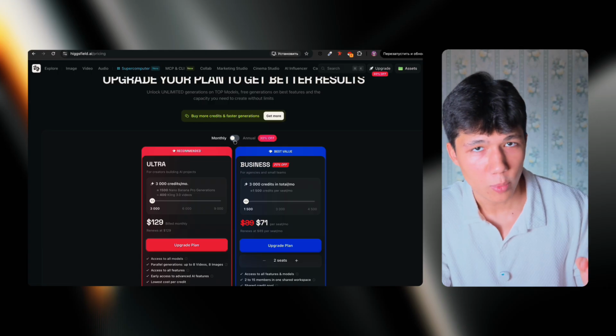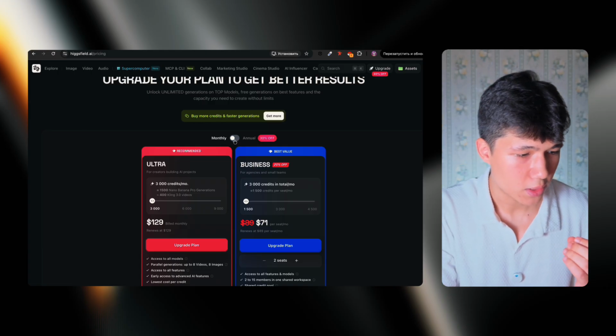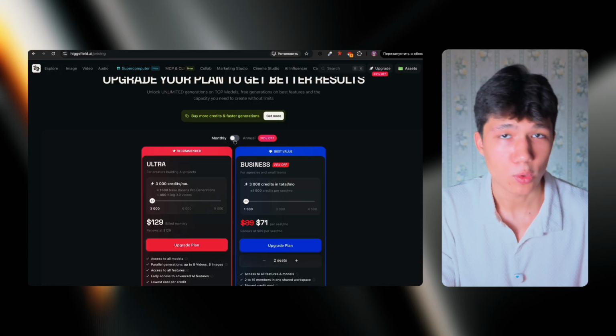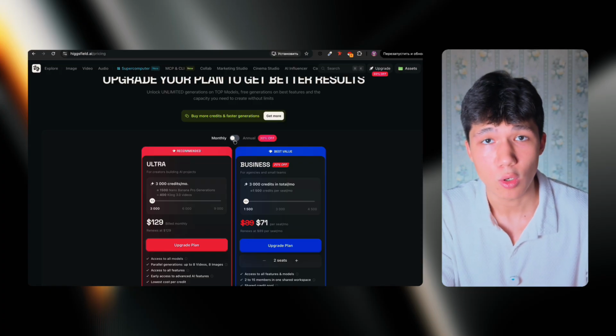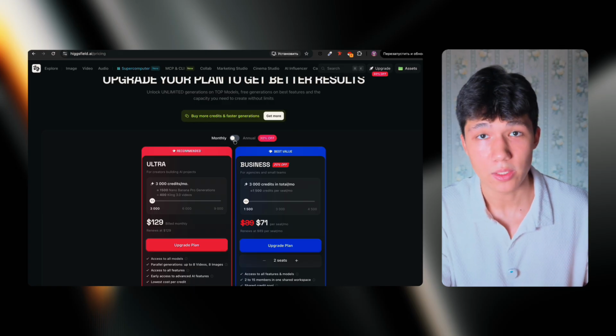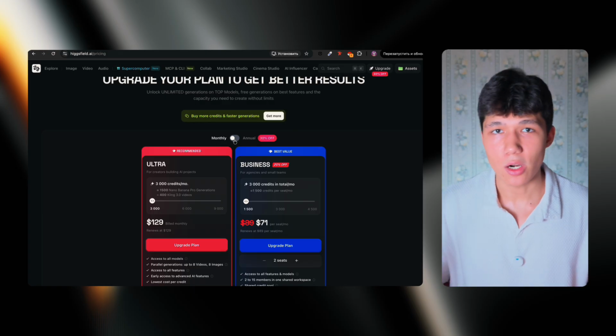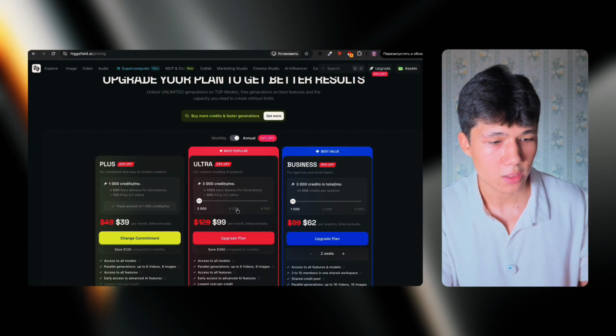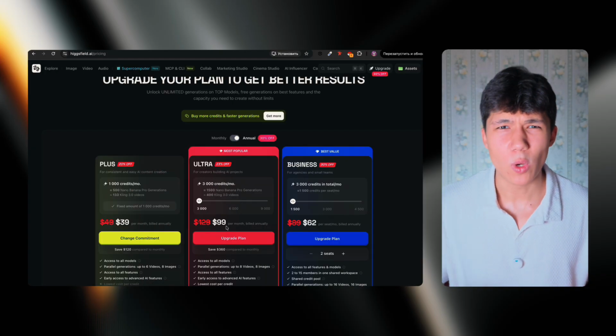First of all, the normal version of this supercomputer starts at $129 a month. And why I'm saying $129 is because on the $50 plan, you don't get Opus 4.7, which makes this system useful, because Sonnet in the $50 plan is useless, it's dumb. So if you want to start using it, you have to pay $129, or if you buy annually, it's $99 a month, which is like $1,200 a year.